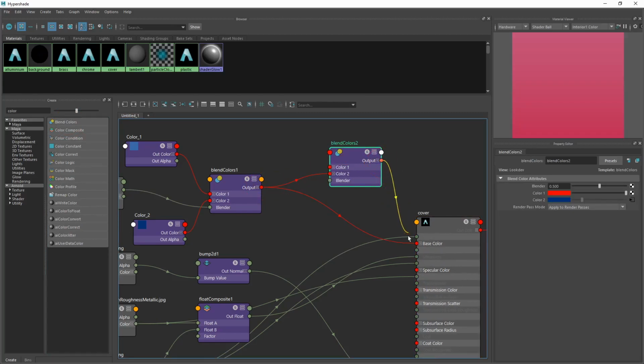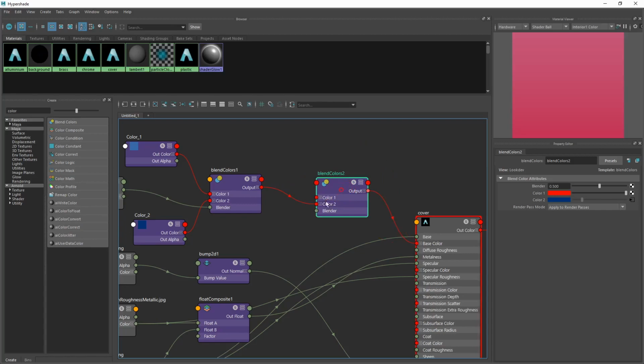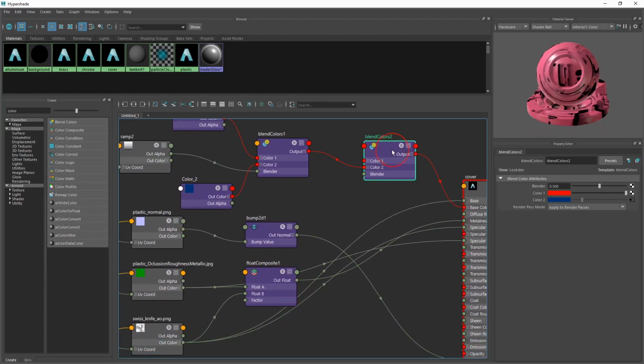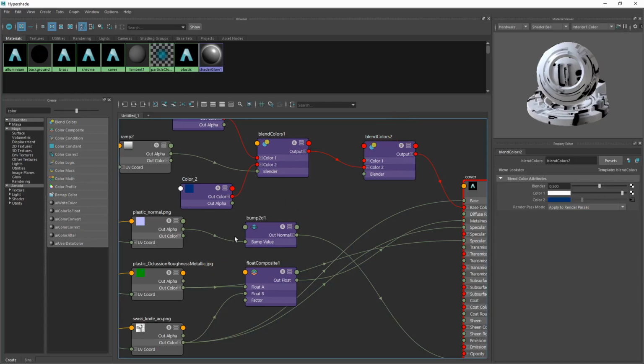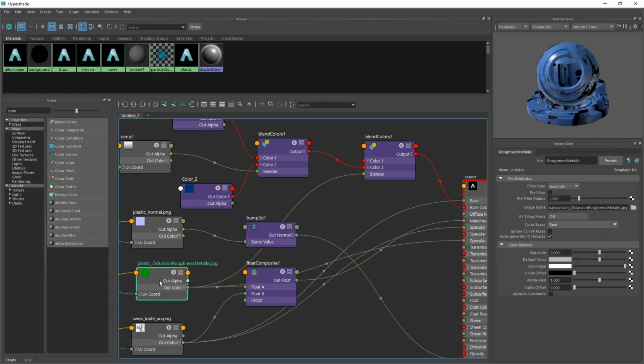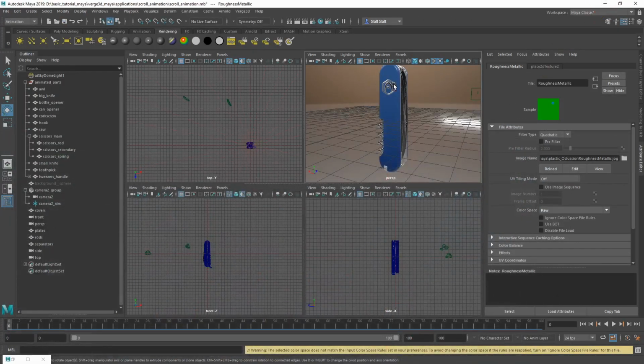To do this, add another node, Blend Colors, and simply use the metalness texture as a mask for mixing. As a result, the logo has returned to its shiny look.